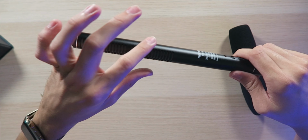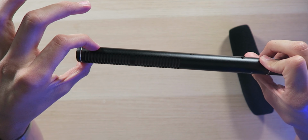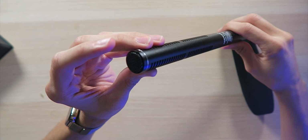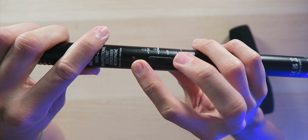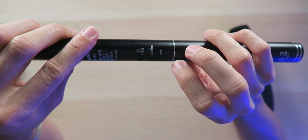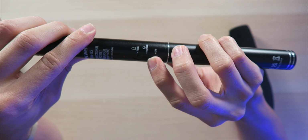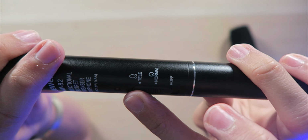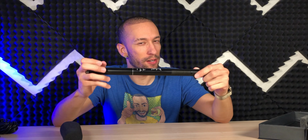Now taking a look at the microphone, we do have the side pickup area for when you're using it in tele mode, and then we have the top pickup area when you're using it in normal mode. Over here in the middle, we do have an LED indicator light so you know you have power, along with the different options. We have off, normal, and tele mode. As you can see, we do have different pickup patterns depending on which mode you choose. Now keep in mind, if you are using 48 volt phantom power, do remove the AA battery that's inside because you're not going to need it and things could go horribly wrong. I'm not sure if they will, but you know, better safe than sorry.